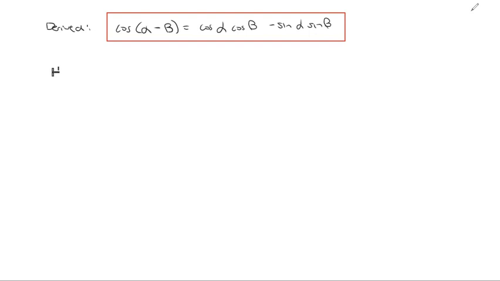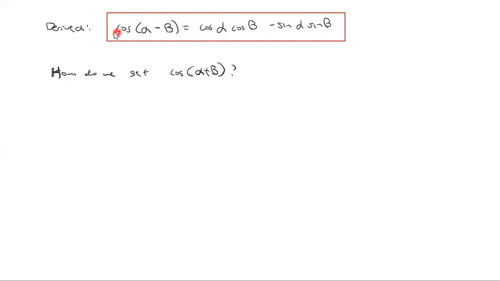How do we get cosine of alpha plus beta? Maybe we can just do it in the same way. You mean like draw out the circle and do all of that again? Well, we probably could, but I don't really want to. That obviously took a little bit of time, and we prefer more efficient methods. So any ideas on how perhaps we might be able to use this as a hint?